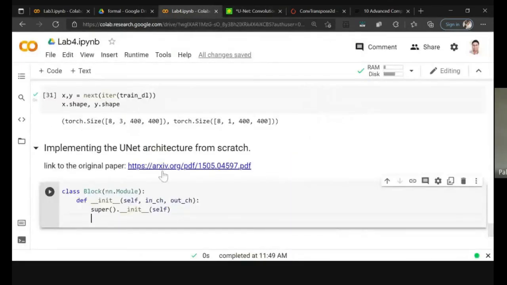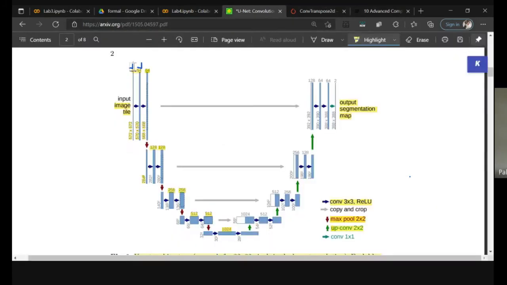So I'm going to be doing self.conv1 equals nn.Conv2d. Number of in channels, number of out channels, and it's a 3x3 convolution, so kernel size is equal to 3. So there is 1 input channel over here, and there are 64 output channels. And the second convolution is actually 64 to 64, or over here if you see, 128 to 128.